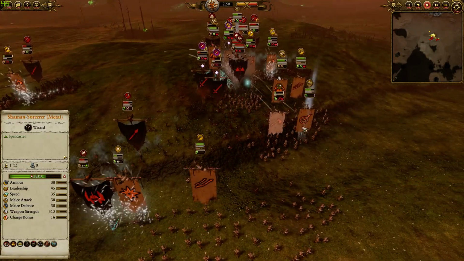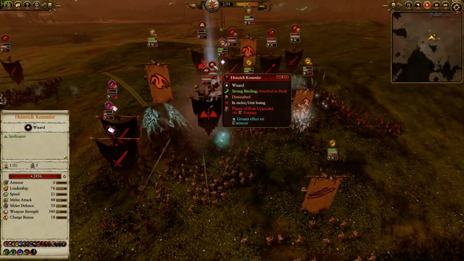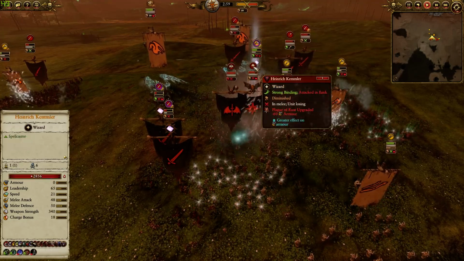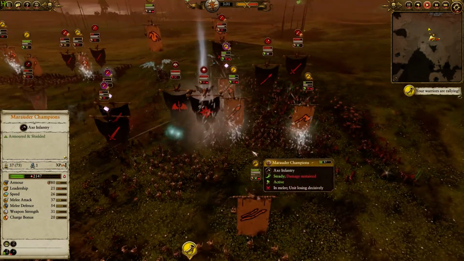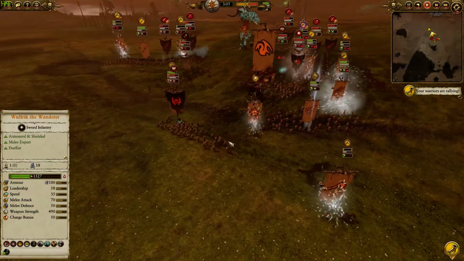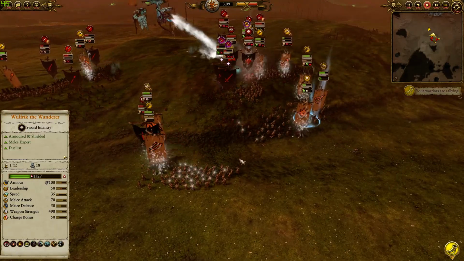I'm gonna fall back with my javelins because I need them to actually shoot down the Corpse Cart and Heinrich Kemmler, which, oh, I overcast Plague of Rust on him. Why did I do that? Probably some miscast. I was probably trying to go for something else like Graveguard because they are quite goodly armored, and probably misclicked. It can happen.